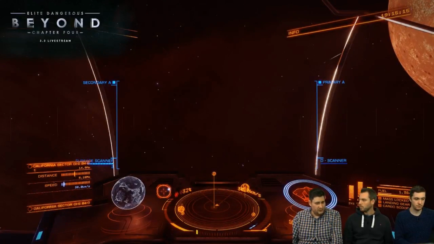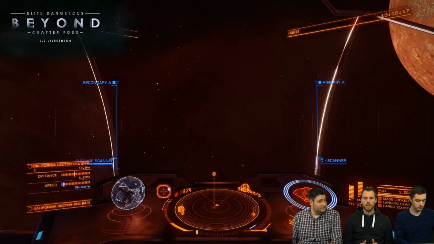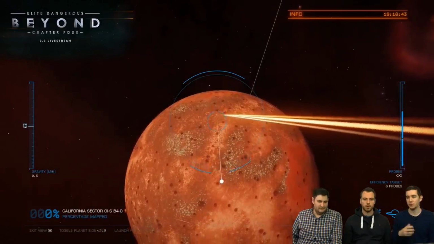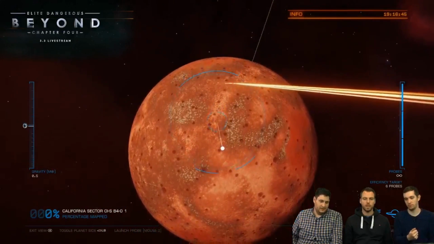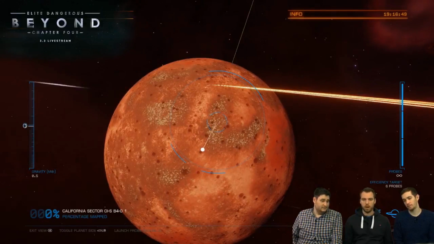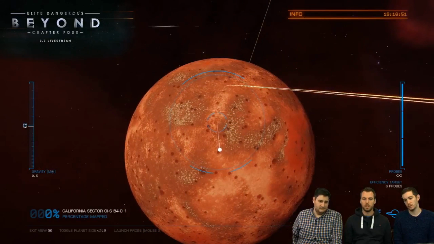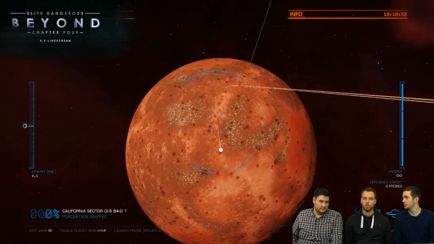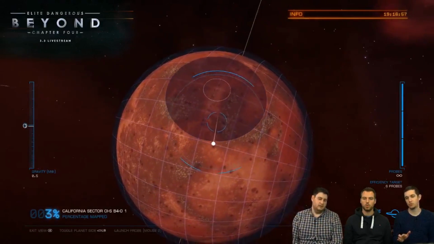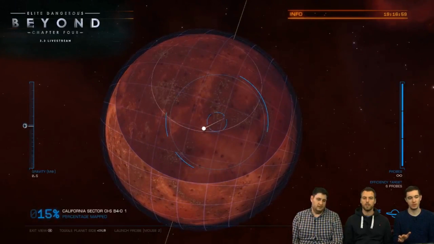And the difference between the way it works now and the way it's going to work in Chapter 4 is that this will reveal all the surface structures down on the planet, whether that's a Guardian site, a Thargoid base, some other anomaly, or even just natural geological structures such as geysers or fumaroles. You'll be able to find them all down there, and they will all appear on your nav panel, and you'll be able to fly directly to those locations without having to worry about planetary coordinates.